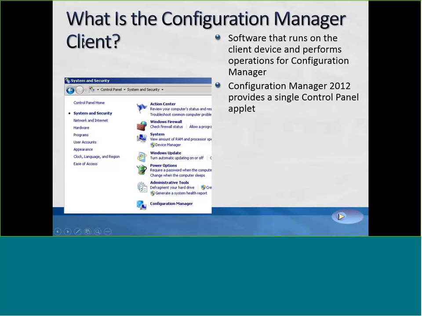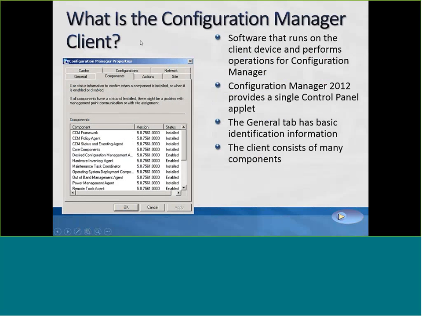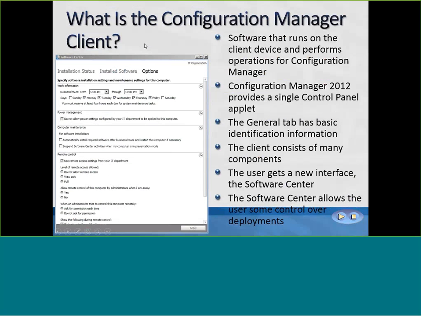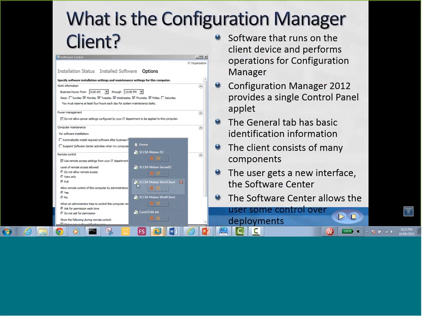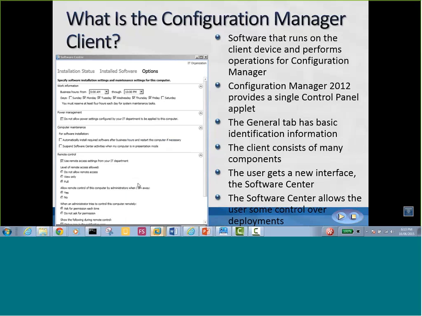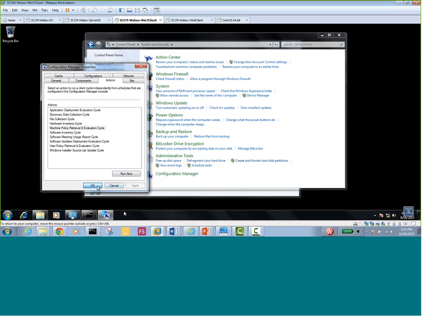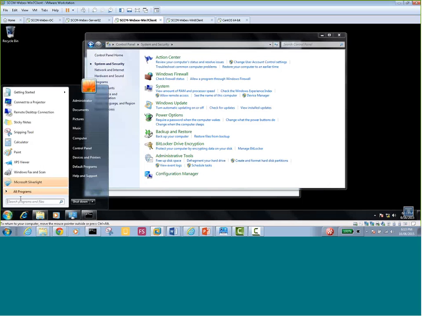So their Configuration Manager, we just saw that. Now it should be showing the Tor site, and we just saw that. If I go ahead, there are still all those tabs which we have seen. This is what we will be seeing. This is also okay. Software Center, I think we haven't seen that. I'll quickly show that, because when you see the first indication that the client is installed, the Software Center should also be there.